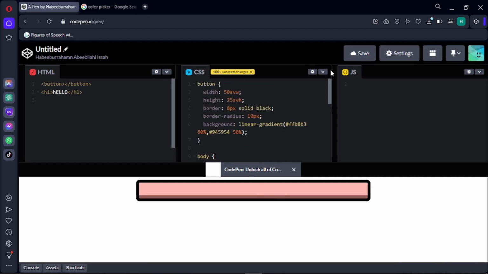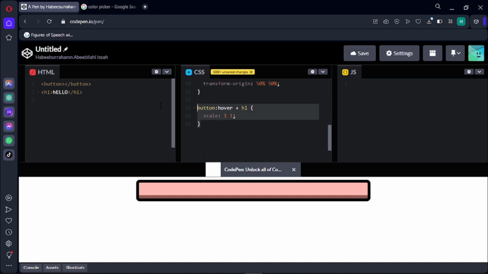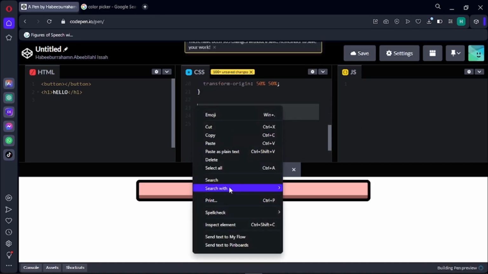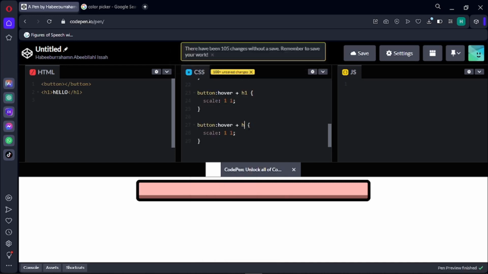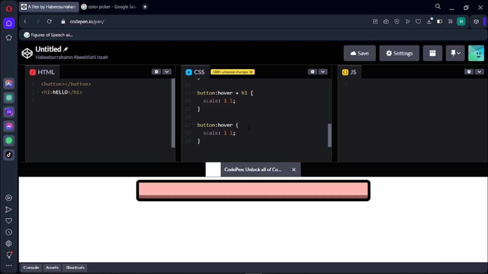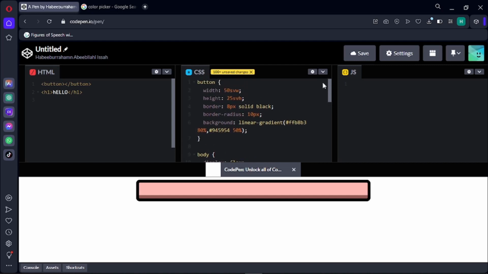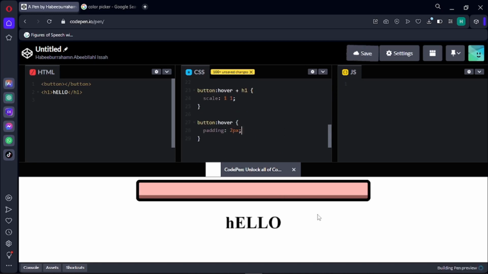So now we also want it so that when this button is hovered, it is going to become bigger. No scale. Let's set the padding to, yeah. What's the current padding exactly? Apparently the current padding is nothing. So I'll set the padding to like 2 pixels. Nothing happens. 20 pixels.